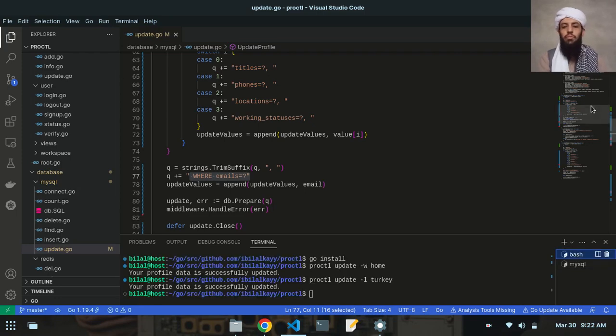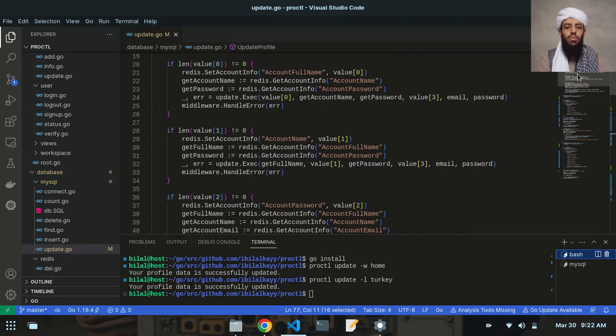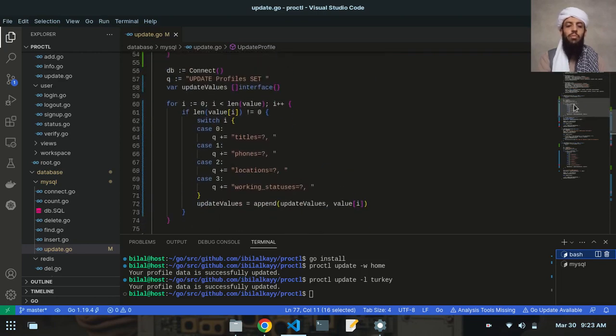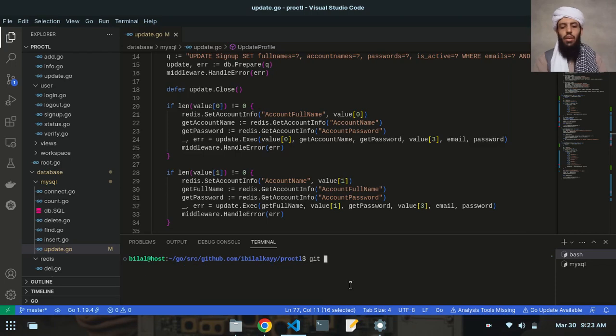So basically I have simplified this function instead of writing this whole function. So this is how I'm going to simplify it, and I will work on this functionality more in the upcoming video. So I don't want to make this video too long. So let's clear this and write git add, git commit -m made the update functionality simple.